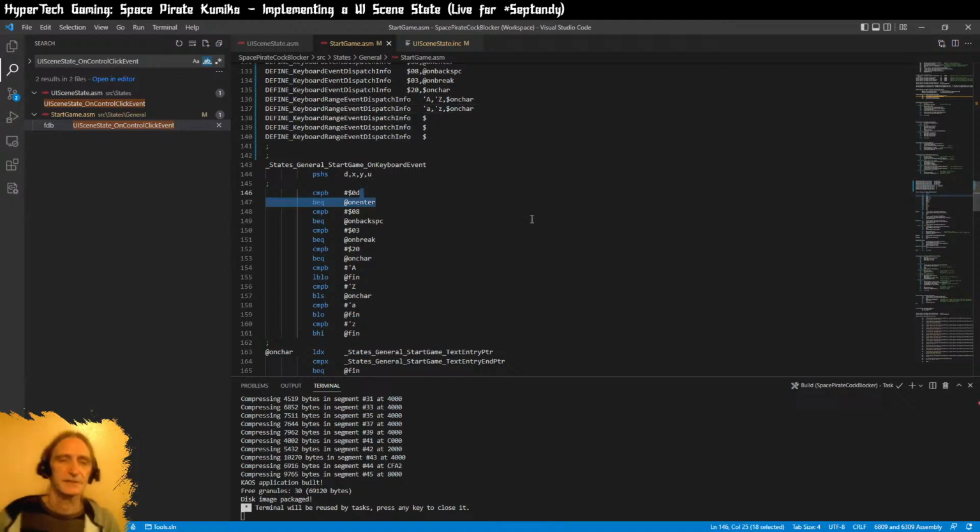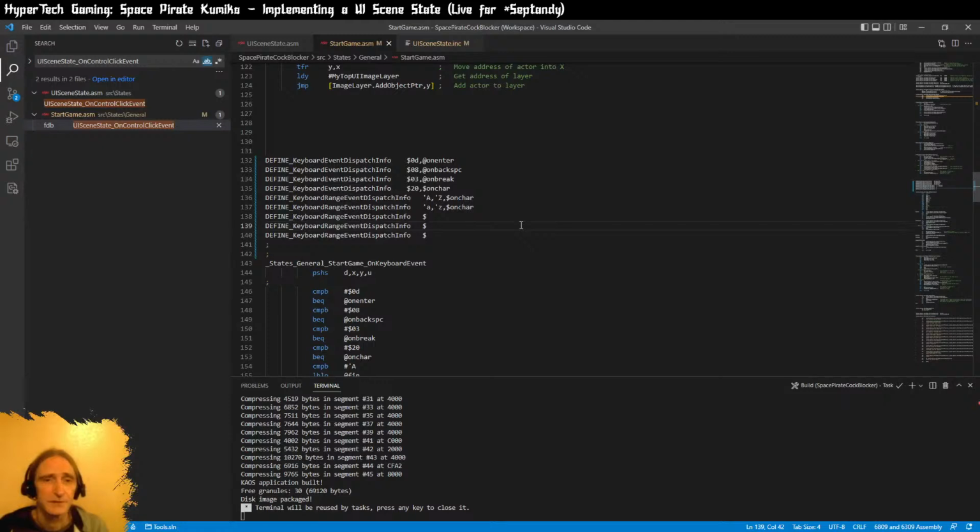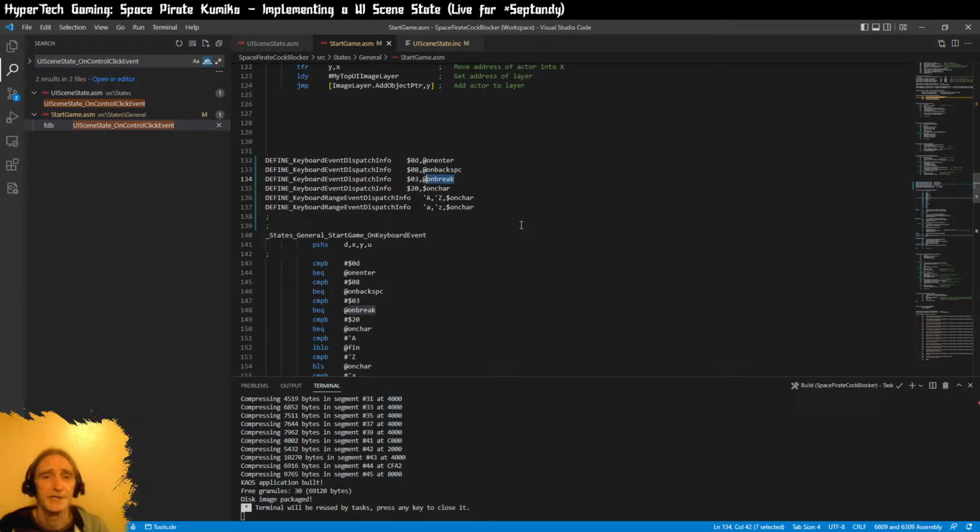All right, so what do we have here? I don't think we have anything else. That's actually it for the keyboard. That's actually pretty simple. And of course, in this case, on break just goes to the on exit function, so that'll actually get rid of that. Backspace and on enter, or well, enter goes to the next one. So I don't know. I guess I could have that just go to like on next. I think there's already a function that would actually handle that. But anyway, this is it.